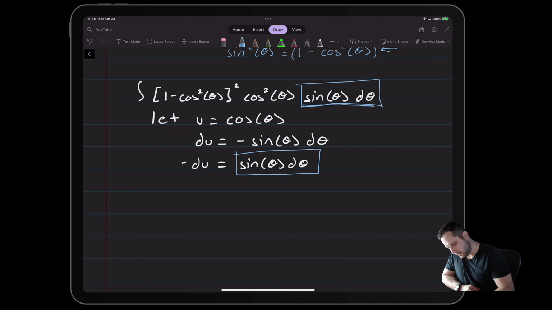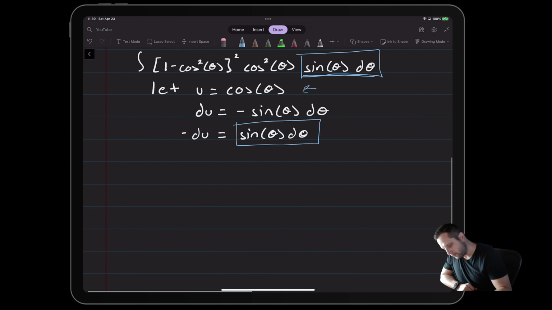Now, here we have a match for this. Then our u statement, u equals cosine theta, and everything else left in the integral is a cosine to a power, right? So now we're ready to do our u-sub. You cannot perform the u-sub and then still have some components of the previous variable left in there. You need to do everything at once.